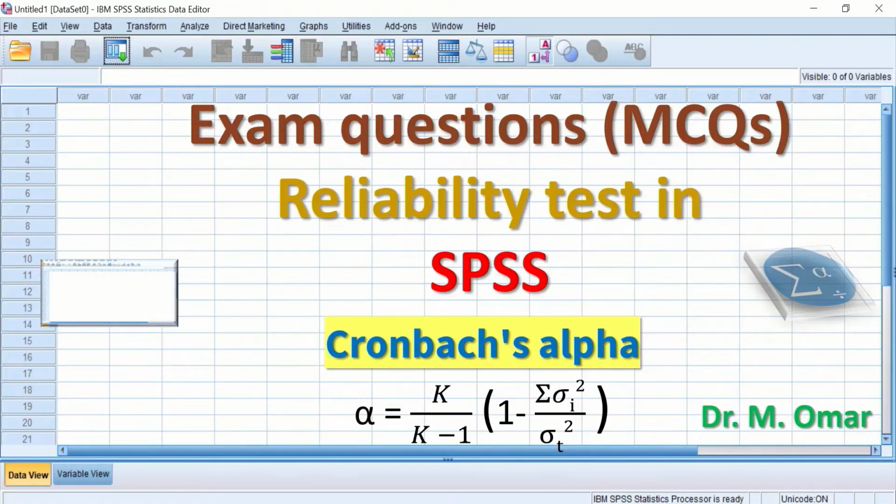A reliability test measures the internal consistency of items and the consistency of scores. If the same group of students repeated the same exam with the same multiple choice questions on different occasions, their scores on both occasions will be similar, i.e. the exam or test will be consistent and the scores will be consistent, and the exam or test will be reliable.